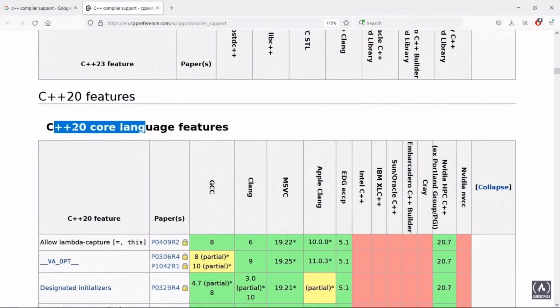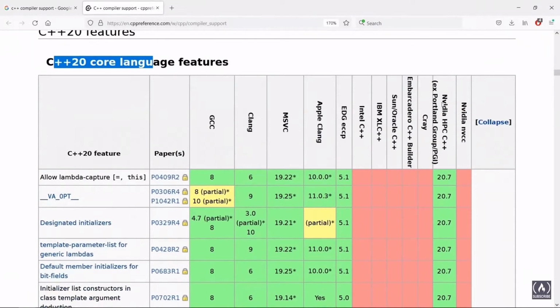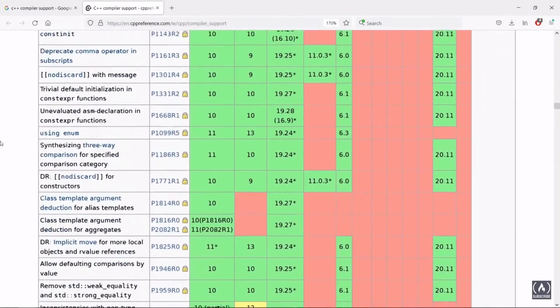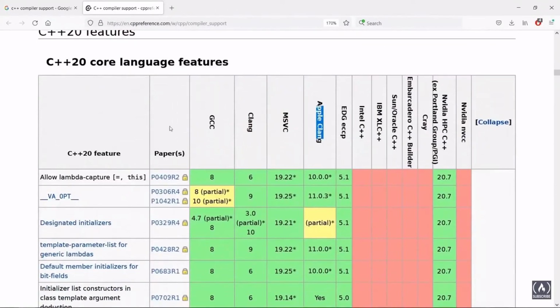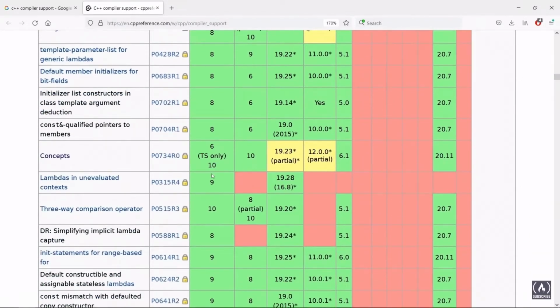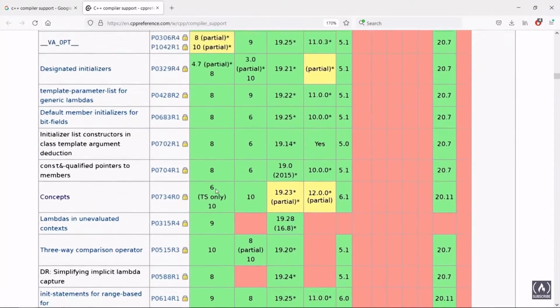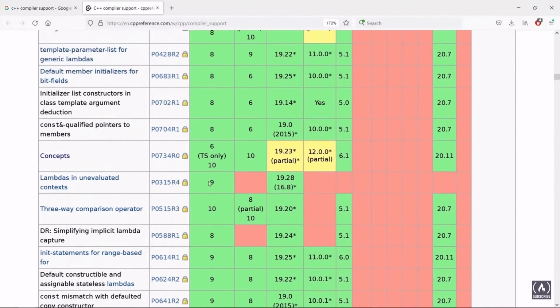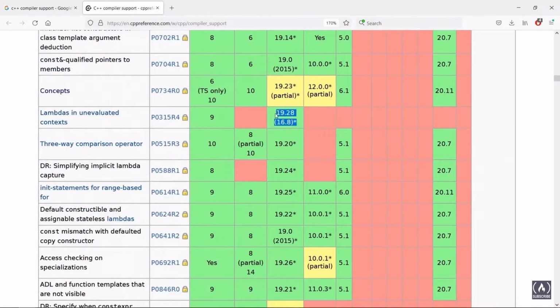But if we go here, we're going to see C++20 core features, and we're going to see that we have a list of what each compiler supports. We have GCC, we have Clang, we have MSVC, we have the Clang version from the Apple company. And if we scroll down, we can really see the features that are supported by each compiler. Again, GCC is going to be our choice in this course. This is going to be our main compiler, but nothing really stops you from using the Clang compiler or the MSVC compiler. And if you happen to see that your compiler of choice doesn't support what you need, for example, you can see that at the current time, lambdas in unevaluated context are not supported in Clang. You can see that it is ready here, but this is a feature you can use both in GCC and the MSVC compiler from Microsoft.